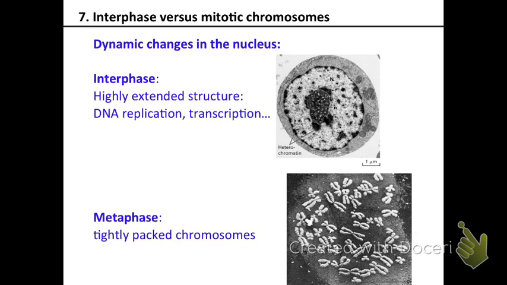So you want to take this very thin and very long thread, and squeeze it and package it into the chromosomes in a way that's organized, so that when it's necessary to transcribe, replicate, and separate, you can do that correctly. Okay? So think of the chromosomes like a long string, and you want to package that inside a small golf ball, something like that. Okay? So how does that happen?